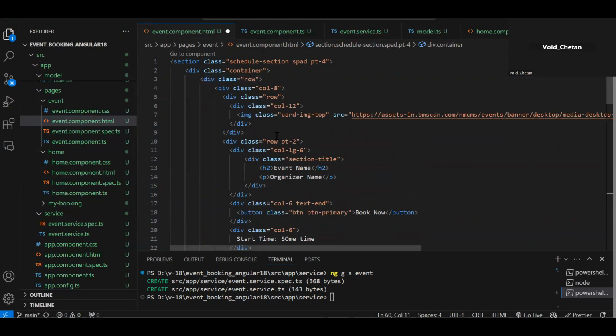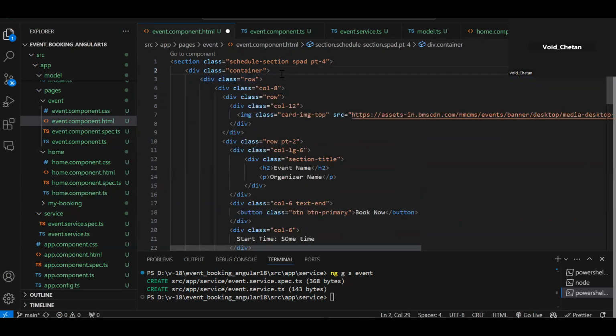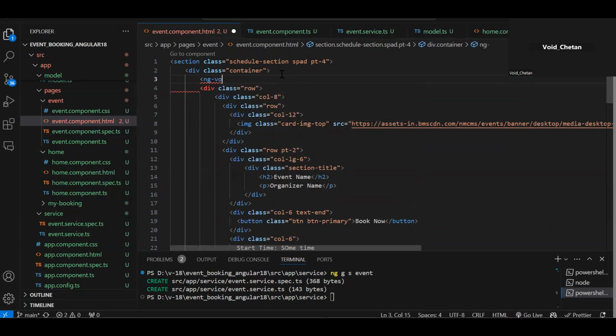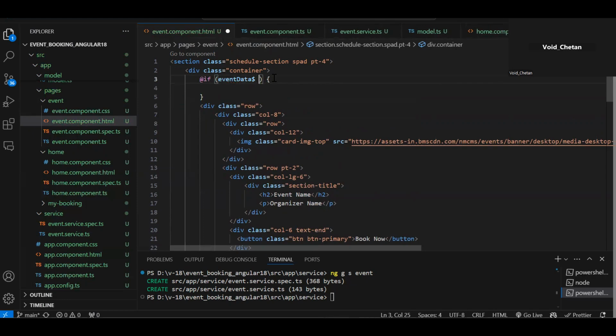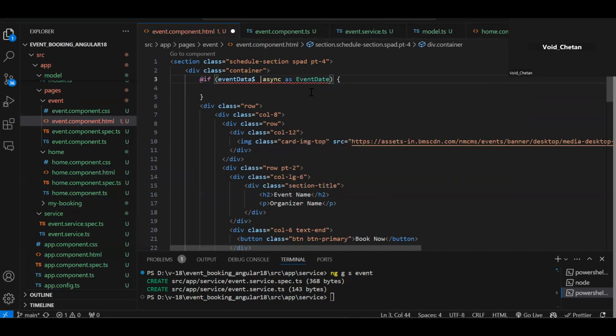But to avoid using the async pipe multiple times, instead I will create an ng-container, just a container. Or let's try the if directly. We need to use the async pipe as eventData.